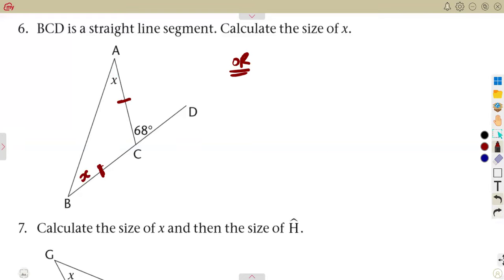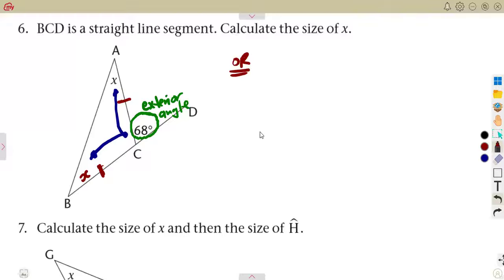But remember what I said before about this angle, which is outside of the triangle, which is referred to as the exterior angle, the one outside of the triangle. It is equal to the sum of the opposite interior angles. This is the interior, but the opposite interior, which is this x, and also this x. We are supposed to get 68 degrees. The exterior.